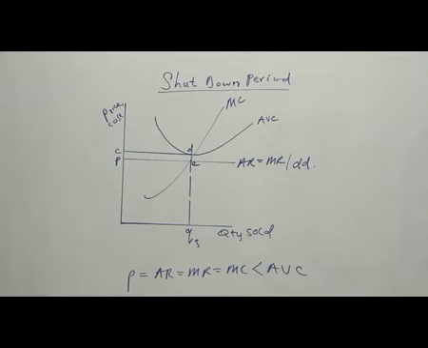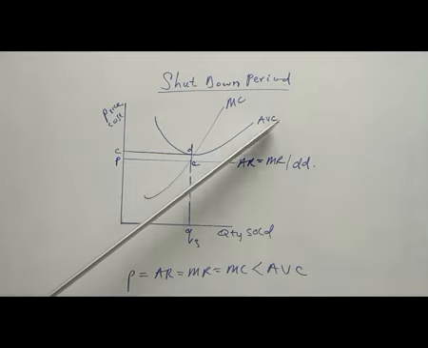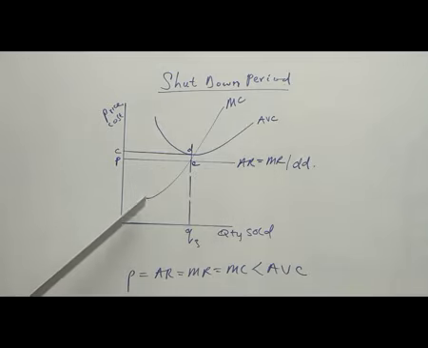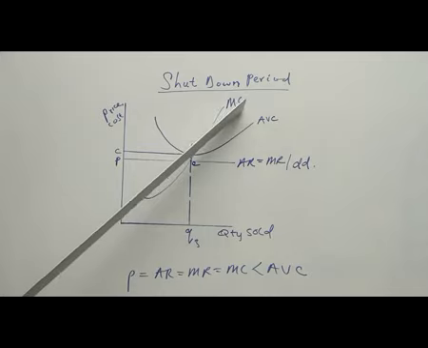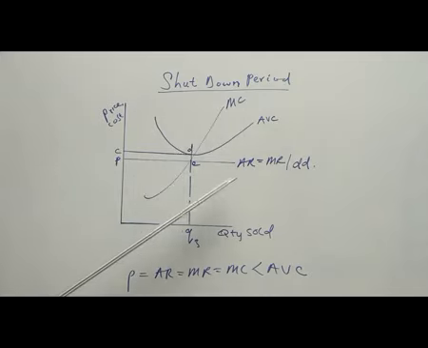Shutdown period. Shutdown period implies a period where a firm is not able to cover its average variable cost when the firm is still in the short-run period. So let us analyze with the help of a diagram. We want to analyze it using a perfect market. We have our average variable cost over here, which is U-shaped. We have our marginal cost curve here as well. We have our price, which is on the same horizontal line with our average revenue and marginal revenue. We have our quantity here.